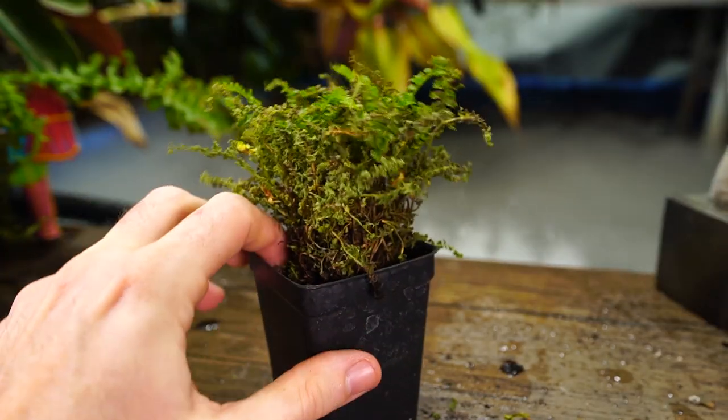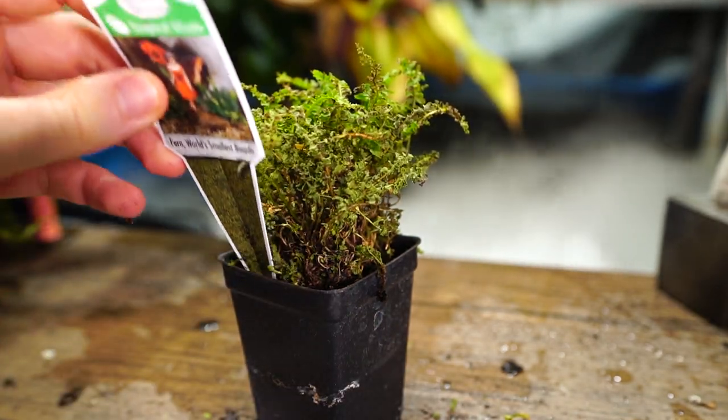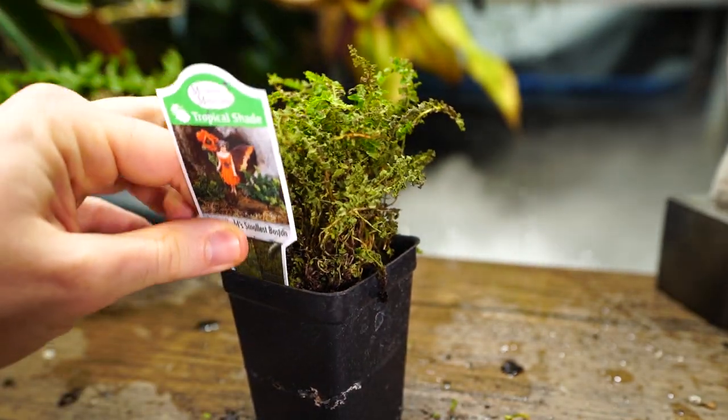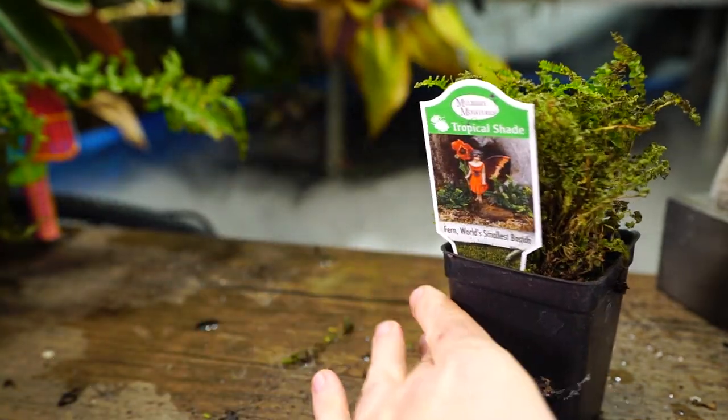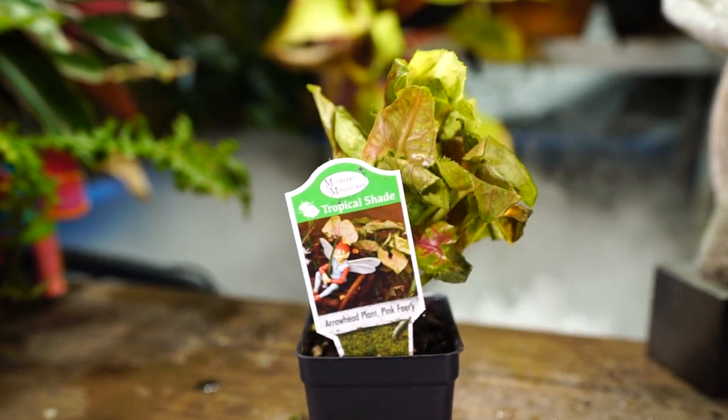This one wasn't bone dry like the other ones were. I did still give it a drink, so hopefully it will bounce back. Sometimes this is just the nature of getting plants in wintertime. Well, may as well go through and show all the ones that aren't looking very good right now, right?